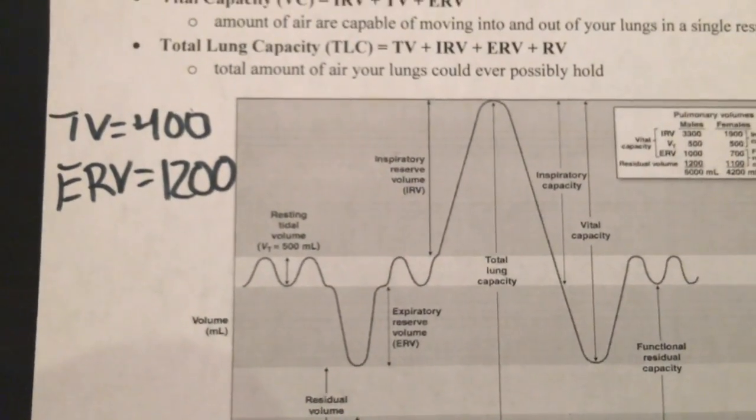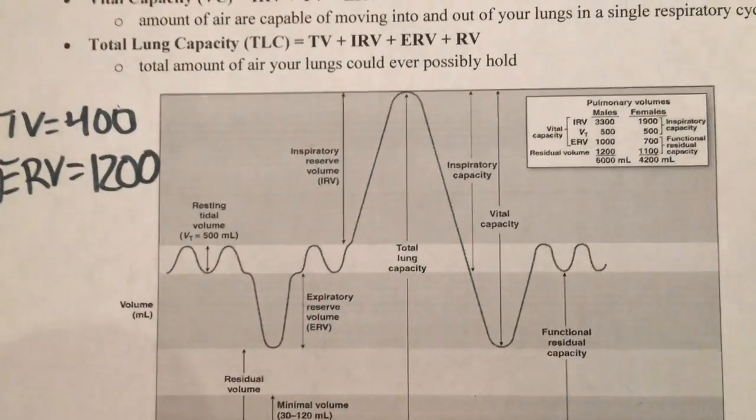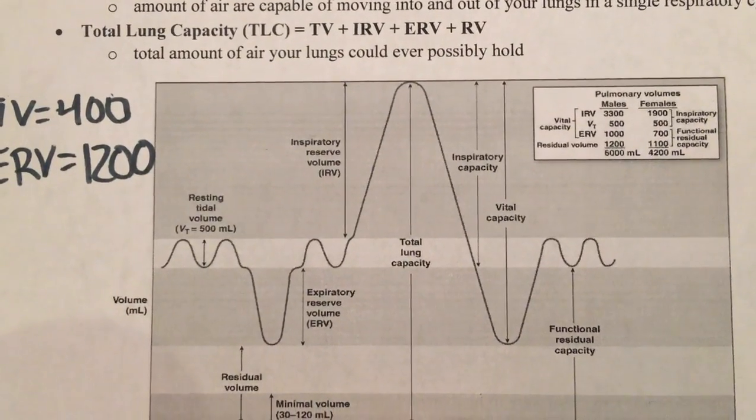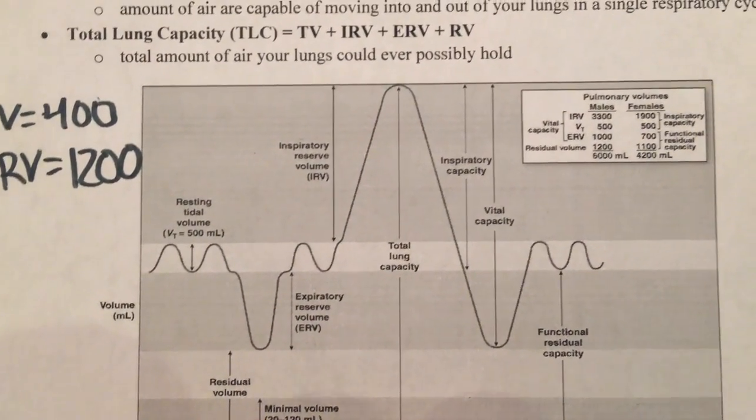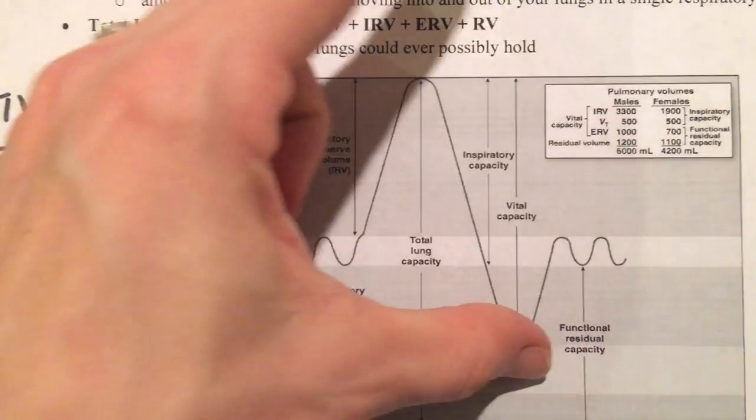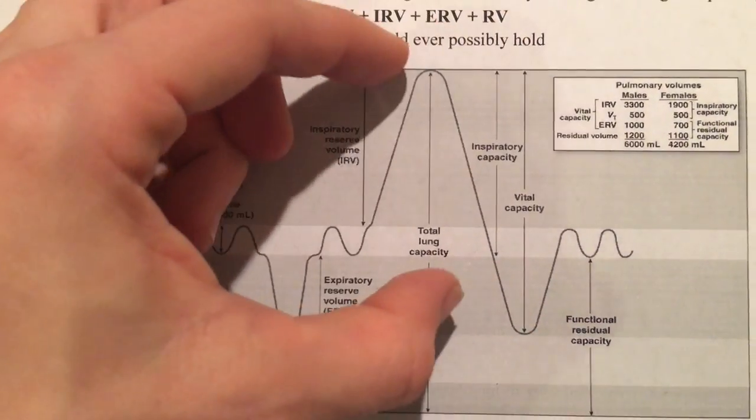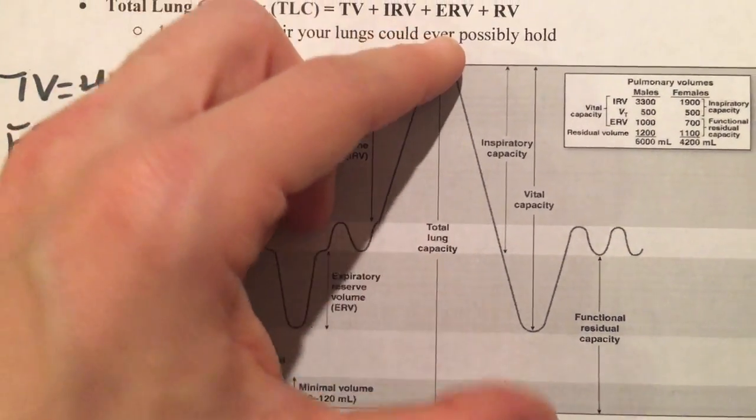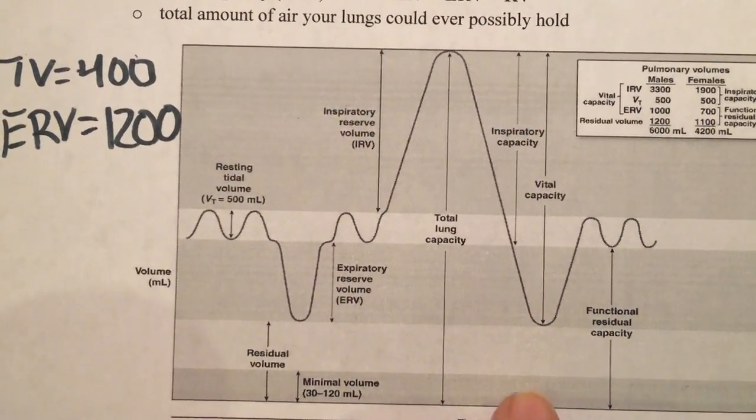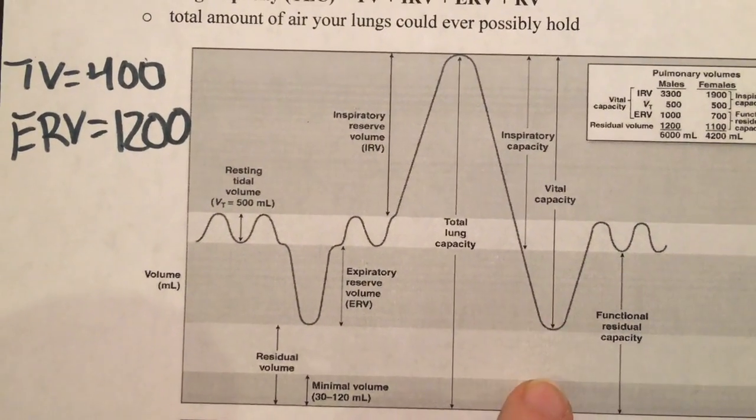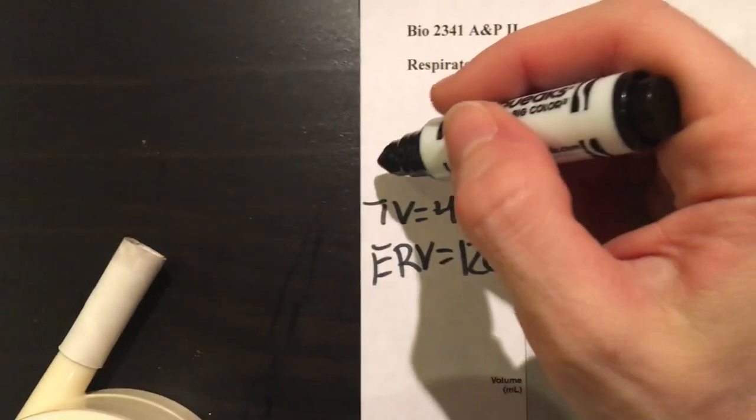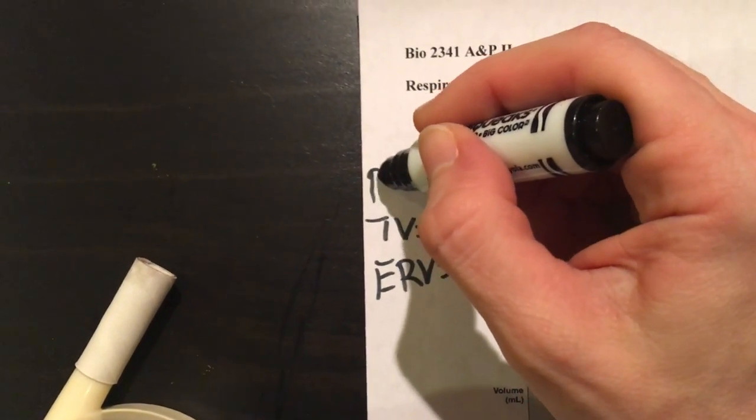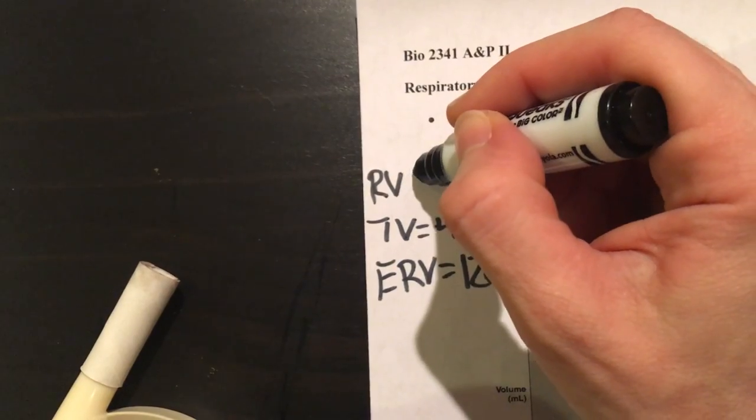The next thing I'm going to measure using expiration only is the vital capacity. So here's vital capacity. It's this measurement from the top amount that you can breathe in. You take a complete breath and then you exhale completely. Remember that the remaining volume down here is the residual volume, and I forgot to say this, but we're just going to assume for me that my residual volume is 1.5 liters. That's not something that we can measure directly.